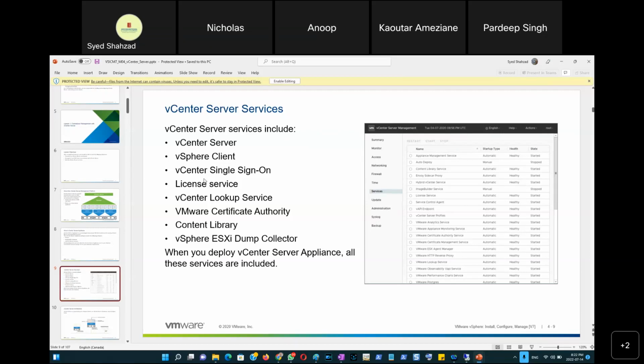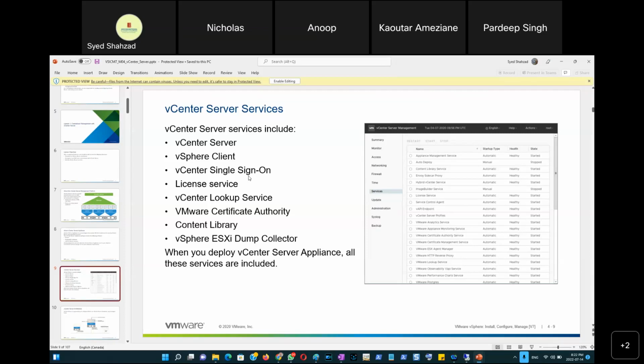And other than that, vCenter single sign-on, we just saw that. Single sign-on basically means that if you have multiple different applications that you need to log into, single sign-on just lets you use one set of credentials, one username and password, to connect to multiple types of applications.